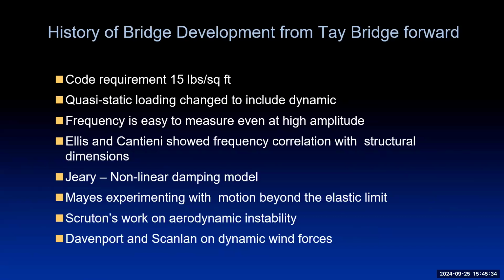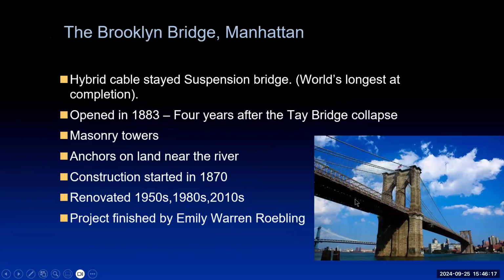Ron Mays did some experiments on motion of a tall building, which was going to be demolished anyway, beyond the elastic limit. And that is the only one in the world that has ever been conducted. Kit Scruton developed equations to identify aerodynamic instabilities. And then we had Alan Davenport and Bob Scanlon working on dynamic wind forces. So there's a list of people who've made fundamental contributions to the way that codes are going.